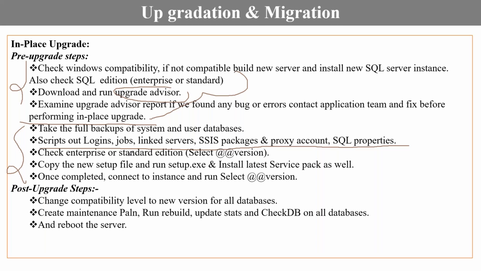80% will use the standard edition, 10% will use enterprise edition, 5% will use express edition, and 5% will use developer edition. Standard edition is used because of the simple license cost. It is almost similar but has a few limitations. So 80% will use the standard edition because of license cost.